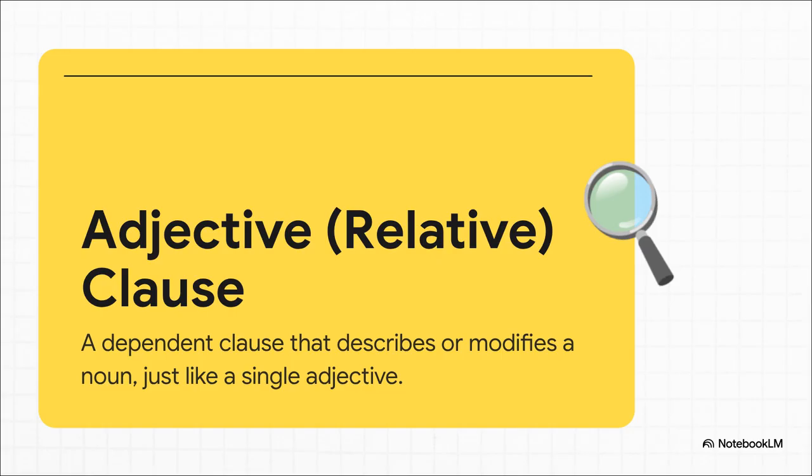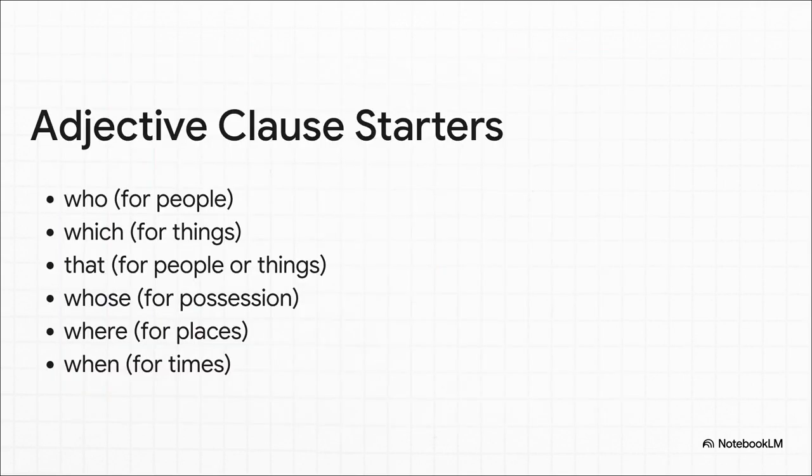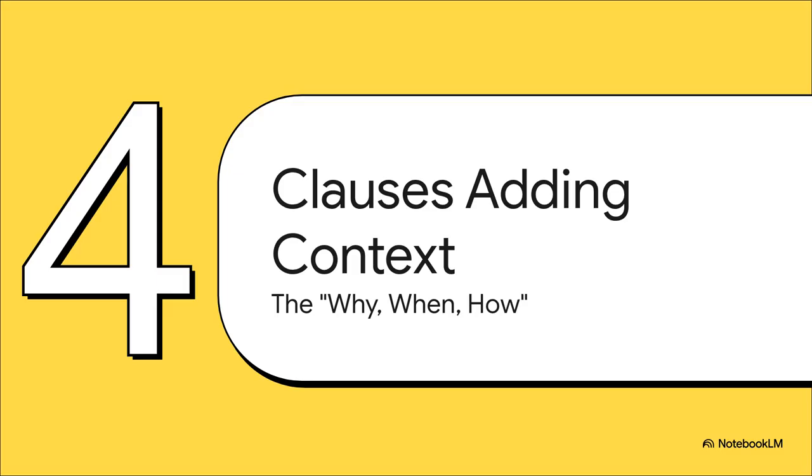You might also hear it called a relative clause. Its function is right there in the name. It's an entire clause, with its own subject and verb, doing the exact same job as one single little adjective, like the friendly teacher. It just gives us more detail. And a really cool way to spot these in the wild is to look for their starter words. Think of them like little signal flags. If you see words like who, which, or that right after a noun, there's a really good chance you're looking at an adjective clause. So we've got the what and we've got the which one.